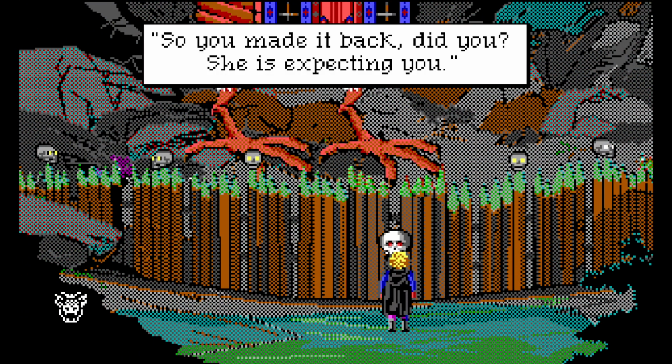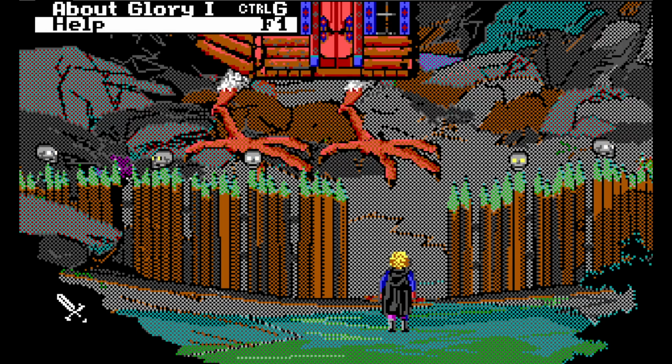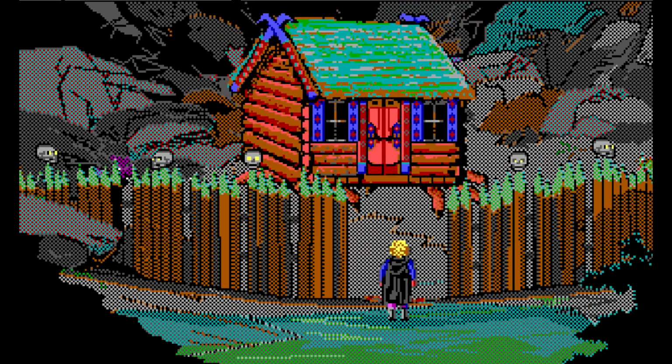So, you made it back, did you? She is expecting you. Aye. Do I have to say the thing again? Or do I just need to approach it? No, I need to say the thing again. Hut of brown. Now sit down. Chomp, chomp, boom.